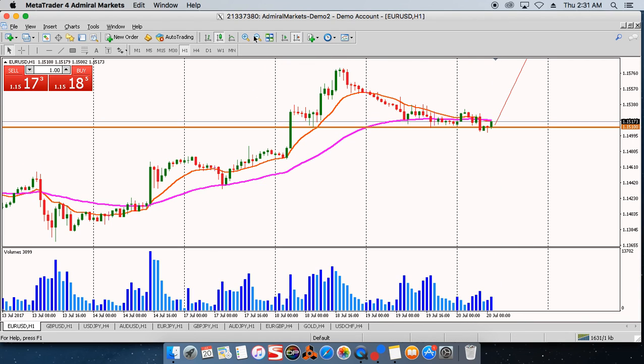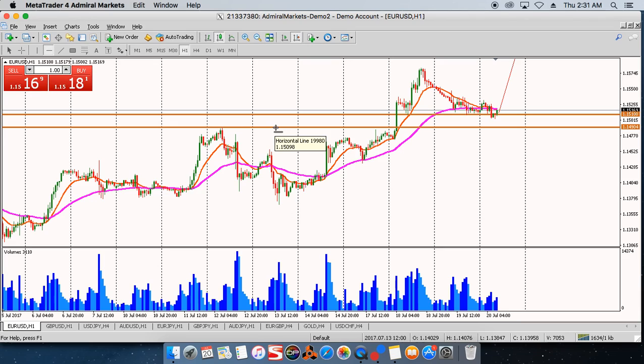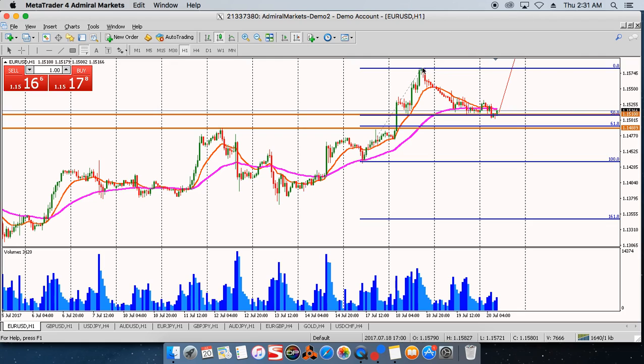Now, what else could we draw? There's not really support or resistance. If it wants to go any lower while you're waiting for strength to come in on a retracement trade, here's the previous resistance turned support. If it wants to go that low, I will take this as the last leg up, which gives us a fib retracement. Oh, that kind of works there, doesn't it? That 50 fib, which explains the retracement.